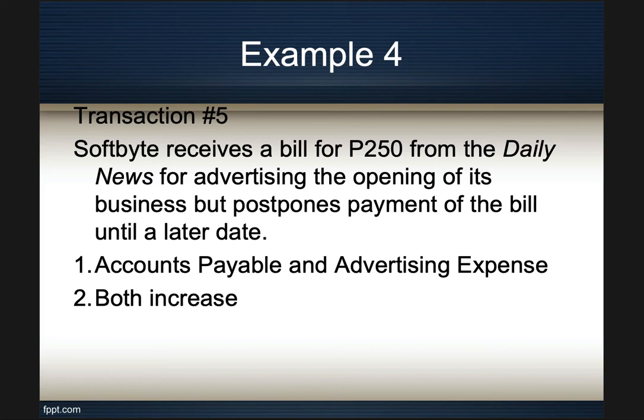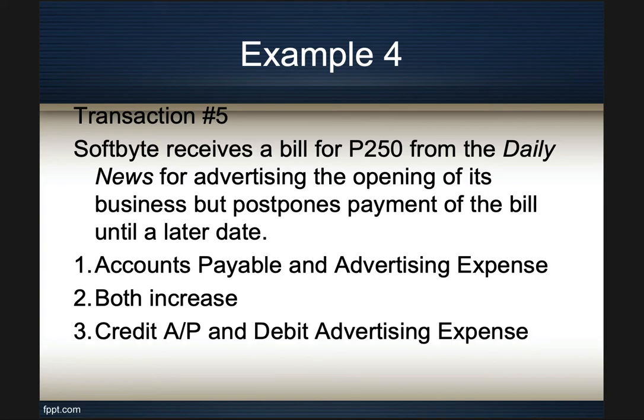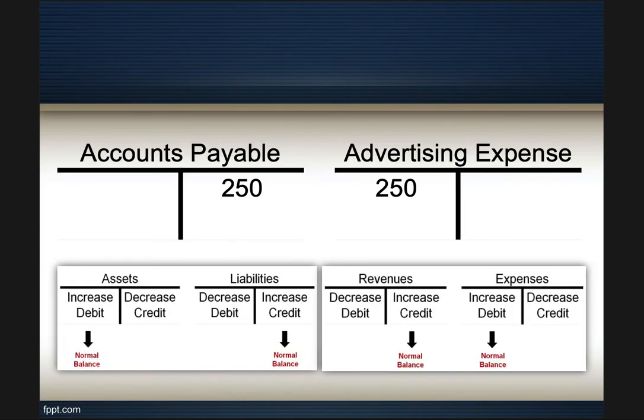So let's apply the rules for debit and credit. Accounts payable is a liability account, take note. So what do we do with the increase in liability? Therefore, we have to credit accounts payable, and the other one, we have to debit advertising expense. Let me show you that in a T account.